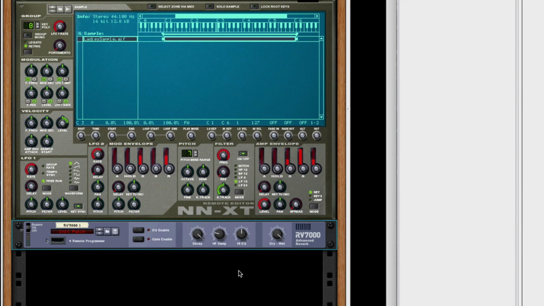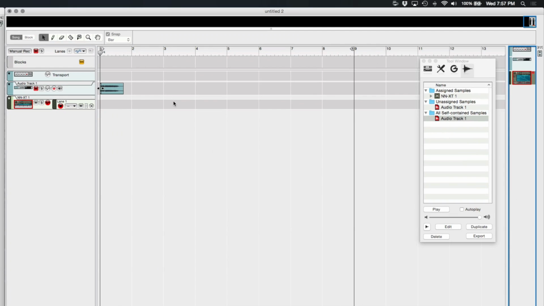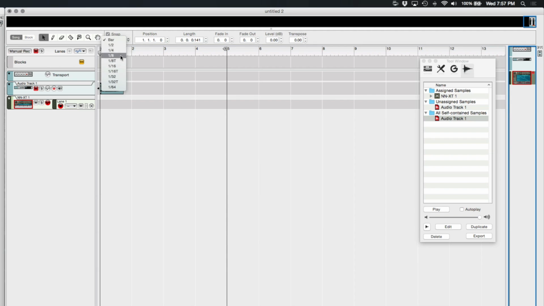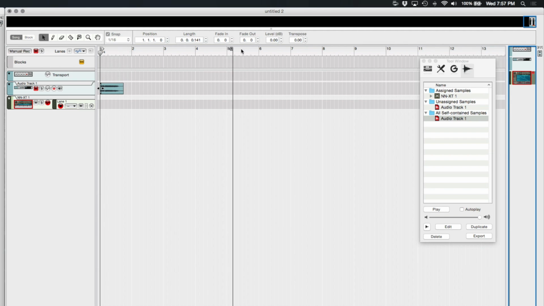Now that our sample has quite a bit of reverb on it, we want to export it as yet another sample. To do this, we're going to designate a 4-bar loop. You can drag your left and right sample bars where you'd like, or you can press Option on a Mac, Control on a PC, while clicking to designate the left sample bar. Command on a Mac, Alt on a PC, while clicking, will designate the right sample bar.